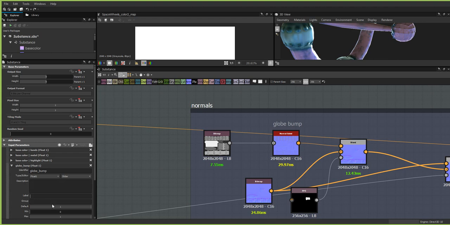And then my label will be globe, and my group will be bump. I could call it normals. I just think it's easier to call it bump. All right, so that one's done.